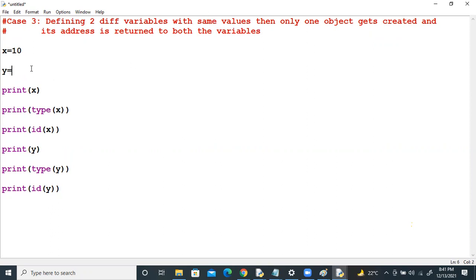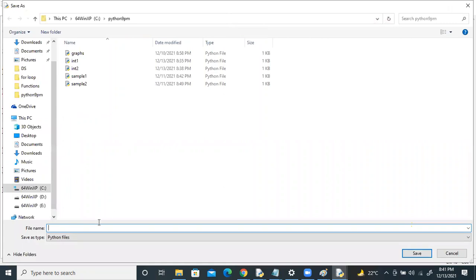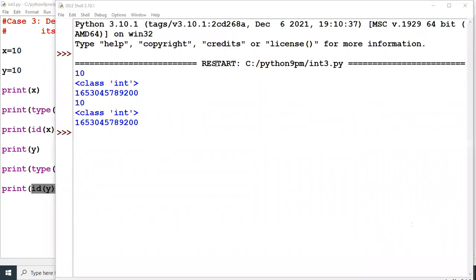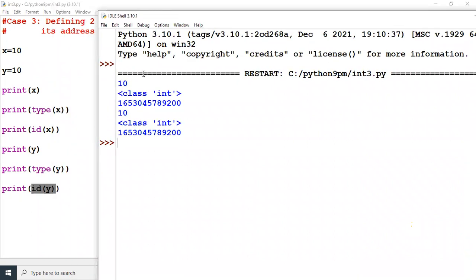X is 10, Y is 10. Now try to answer: the address of X and address of Y, is it going to be the same or different? Same, it must be same. Save it first. Run module, right? Observe this, 10 and 10.